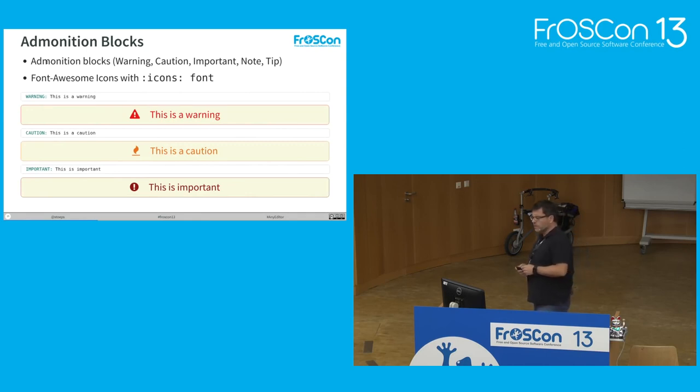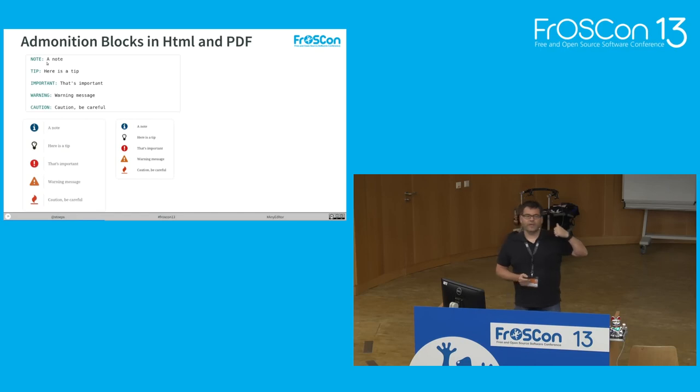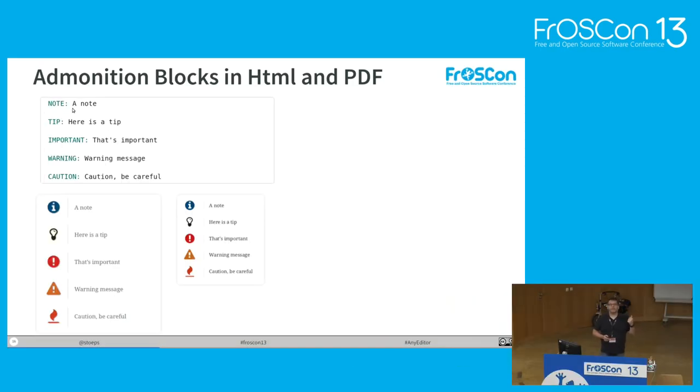And I think one of the big advantages of Asciidoc is the admonition block. There are different levels of them, so I have warnings, cautions, important. They are extended with an icon. I can use CSS for that, or when I use it in HTML and PDF, you see here at the left side an HTML rendering, at the right side a PDF, so I always have the icon and some text. So I can just add, let's say for the customer, don't forget to backup that server. So a warning symbol, don't forget backup. So one view at an A4 sheet, and they see that's important.